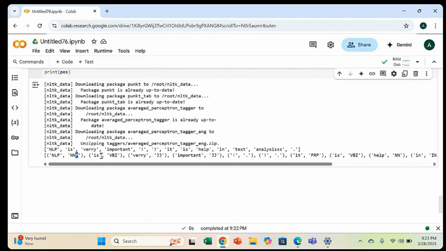Then "is" is a verb, third person singular present, that is VBZ. And what is very? What is JJ? JJ is nothing but an adjective. So important is JJ, it is an adjective.